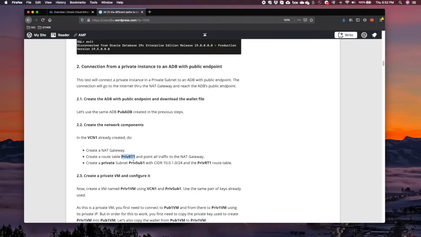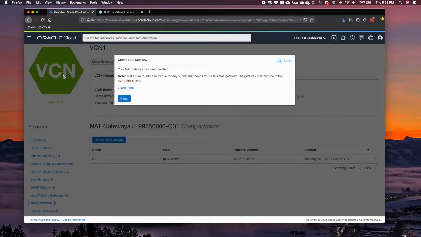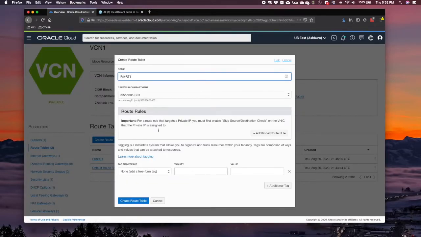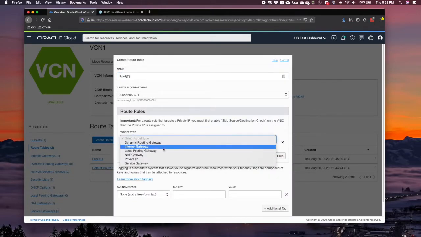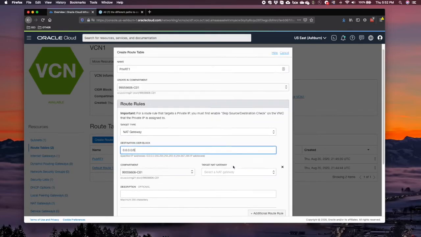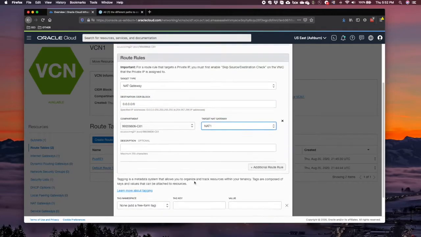Okay, I'm gonna create a private route table with name priv_rt1, and I'm gonna route all the external traffic through the NAT gateway.